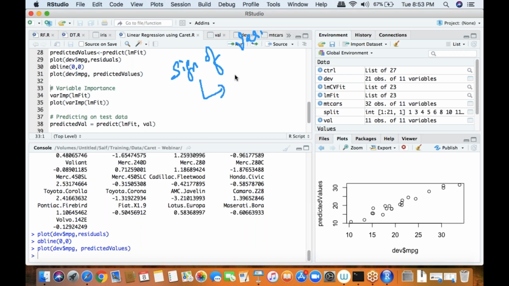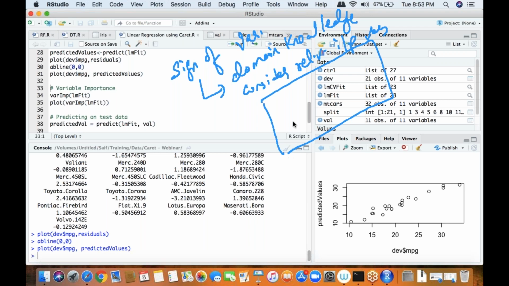First of all, you'll have to use your domain knowledge, right? You have to use your domain knowledge and consider only the input variables which are relevant. Say, for example, you have got 30 input variables.